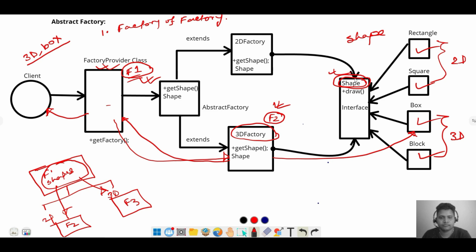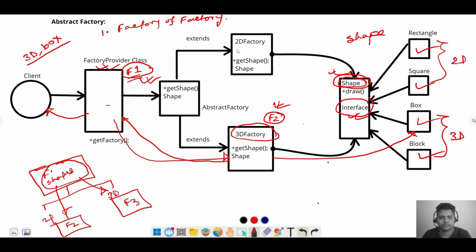Now see another important thing. So now you understood how the objects are getting created here in the abstract factory classes. Now see one thing. Here we are using one interface, and these concrete classes are implementing this interface.